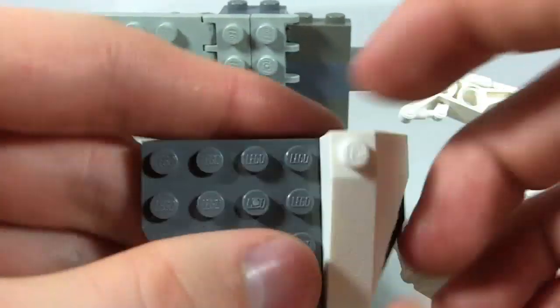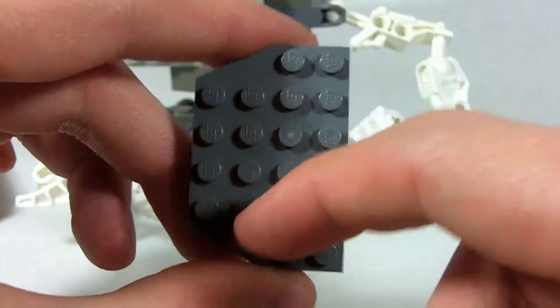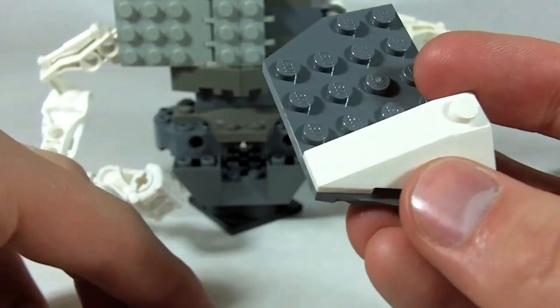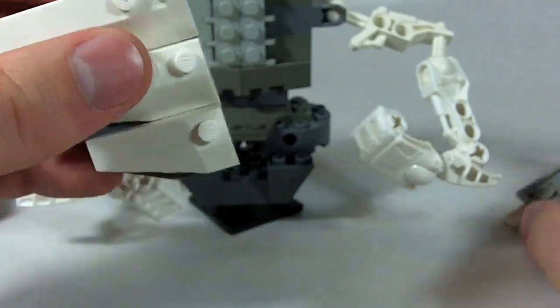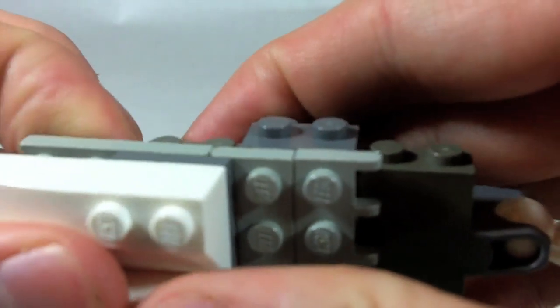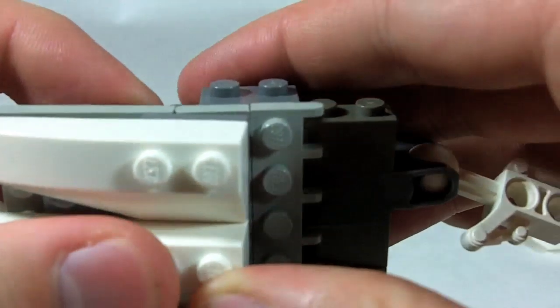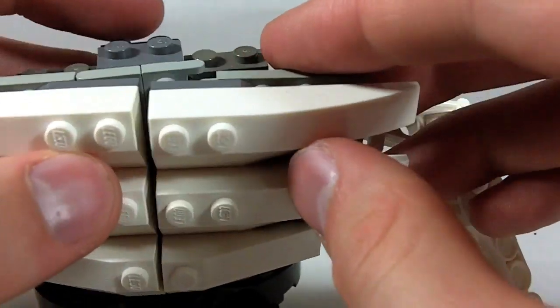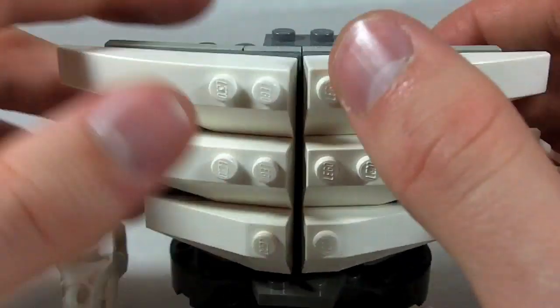All right. Then for the front of the umpire outfit. Start with this plate. This is a six long plate. So it's basically a four by six plate, but those bits are cut off, which work nicely. This is a big corner wedge. This is a slopey corner wedge. Another slopey corner wedge. Wedge. I'm going to attach this. If I clip this side in, it's the same but opposite. Yeah, that looks good. Because it's like that big padded thing that umpires wear.